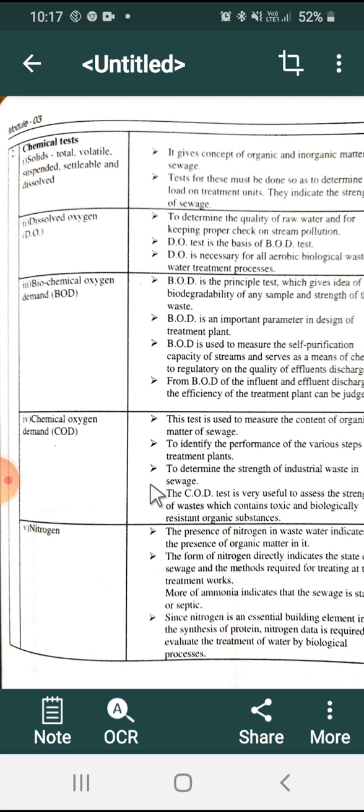Now let us start with the BOD, continuation of the BOD. The BOD determination methods we studied, and some equations also we developed, and how to determine the BOD we also know. Now we have to go for solving problems using BOD equations. One is a direct method, another is a dilution method. We have so many equations, 3 plus 1, 4 equations we studied. Under that, how to solve the problem? Let us start with that problem.